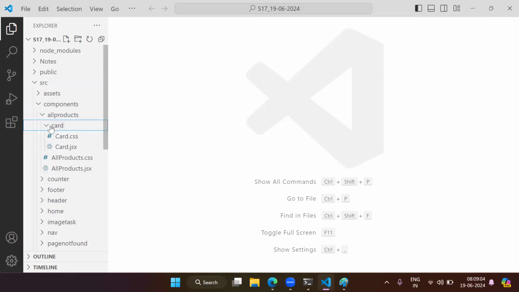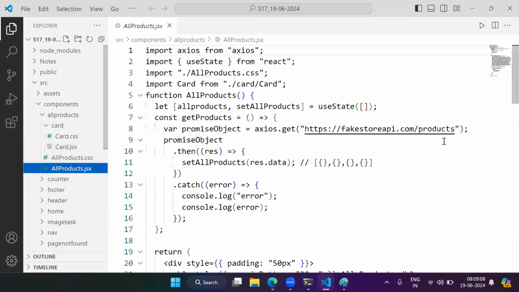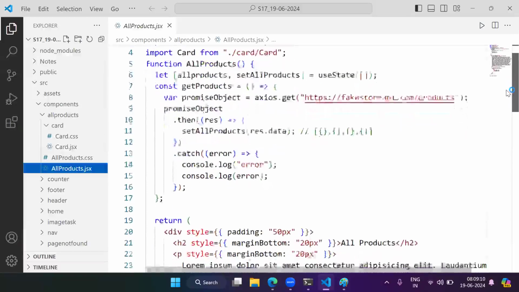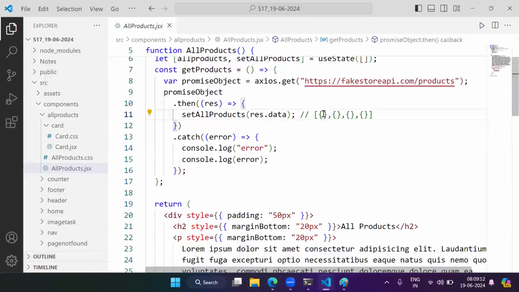Let me just go to that card. Suppose here all the products, right? Now in this we have one rating whose value is one more object, and in that again we have rate, some rating 4.3, and we have count.